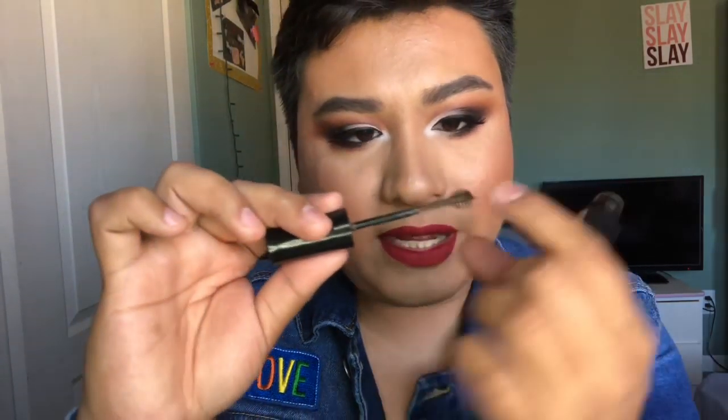The little wand that's on there is gorgeous because it has a nice big bulb right on the edge, so it's easy for me to target where I want my gel to do its work. Now, as you guys notice, this is in medium brown and this is soft brown. I like to apply this to balance out the deepness, to lighten it up a little bit so it doesn't look like a huge dark brow and it resembles a little bit more of my actual brows. So that's why I go with a lighter brow gel. That's one of my tricks that I do.